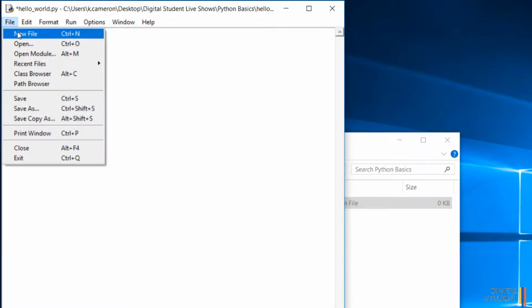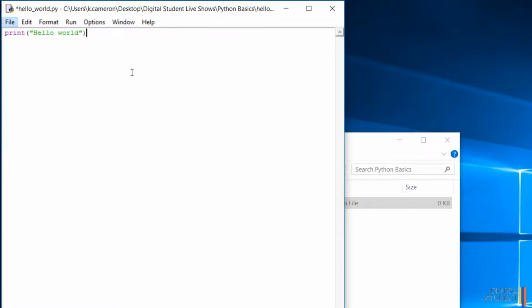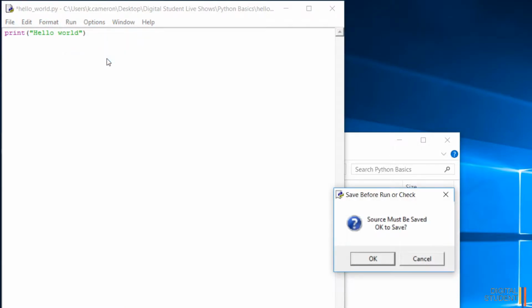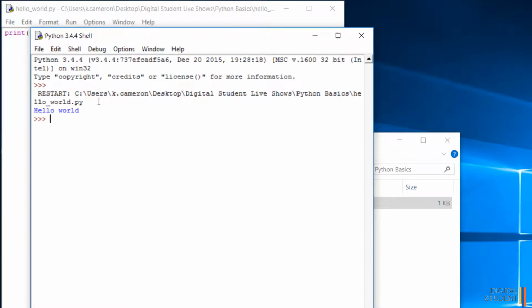So once you have this, the first thing I would do is save it. However, so file save if you want to. I'm not going to do that just yet, because another thing you can do is run it. And if you say run module, the next message to come up will say, do you want to save this? So run module, do you want to save it? Press OK, and then it will run the code. So it ran the code, hello world. We now know that we are working and everything is good, okay?